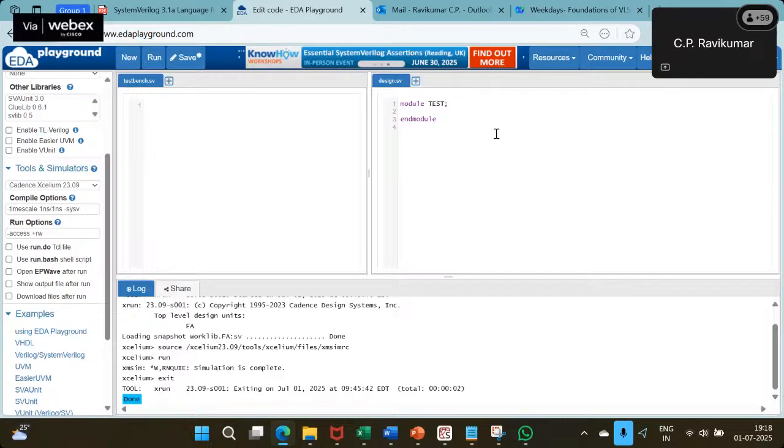These are all not for synthesis. I have told you, these are not for synthesis. These are mainly meant for your verification. And why would alias create additional wires? It won't create additional wires.